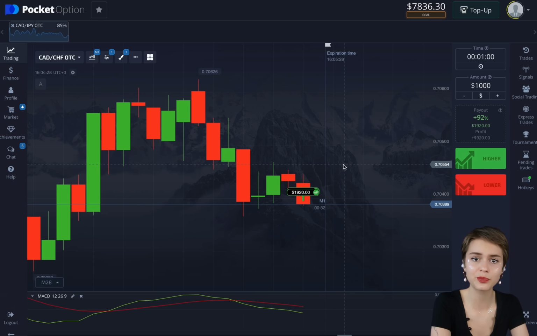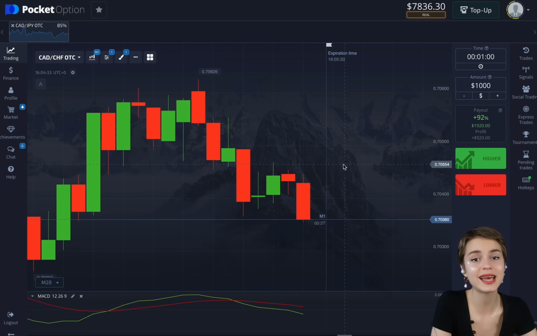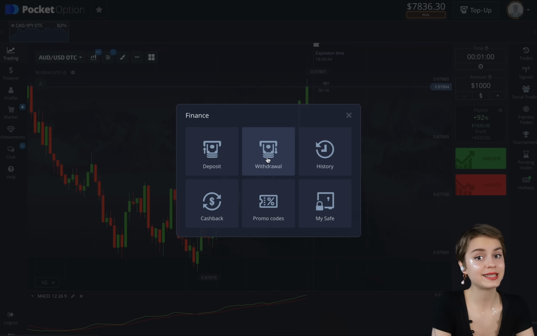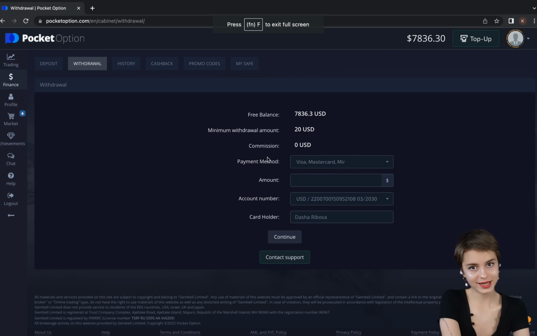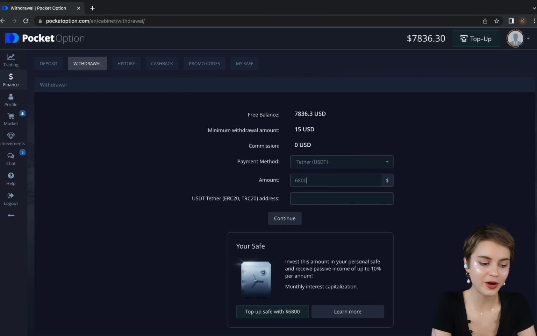Oh guys, it was pretty risky, but you see yourself what a brilliant result we've got today. Oh my god. I hope you've made sure that the strategy with a MACD indicator really works and brings us good results. And let's withdraw the whole profit for today, $6,800. The result is amazing.